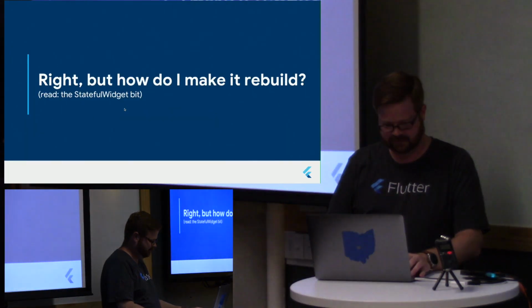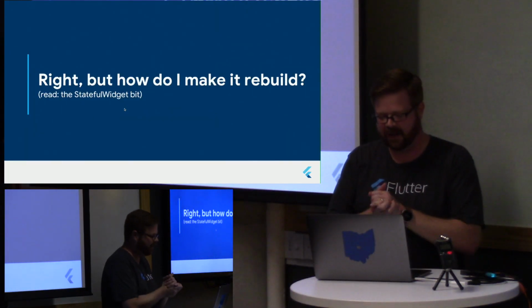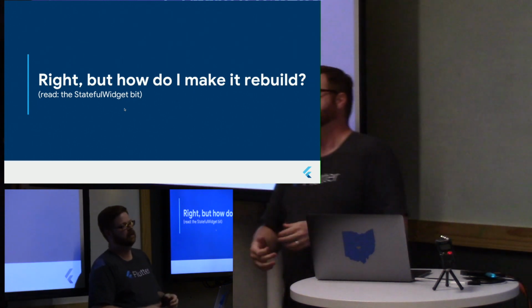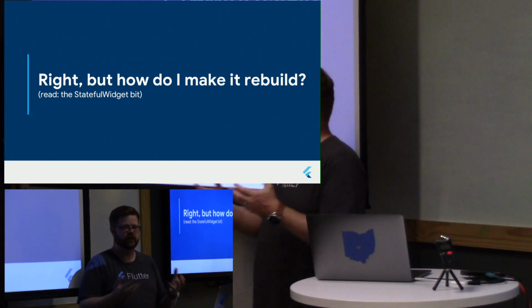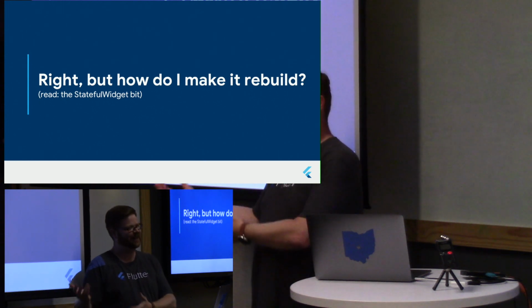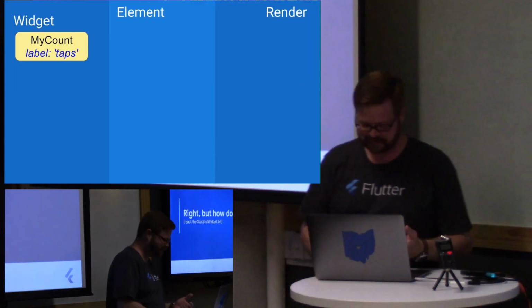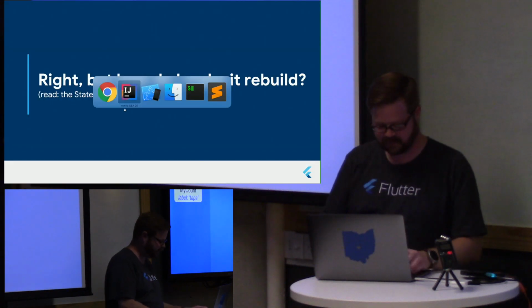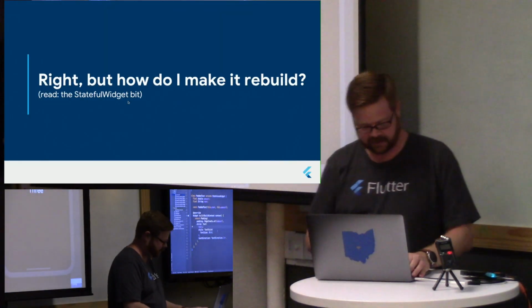Okay, let me remember what I was doing. So stateful widgets. A stateless widget is a widget that knows how to build its own children. A stateful widget is a widget that knows how to create a state object. And so let me go in here and do some coding.